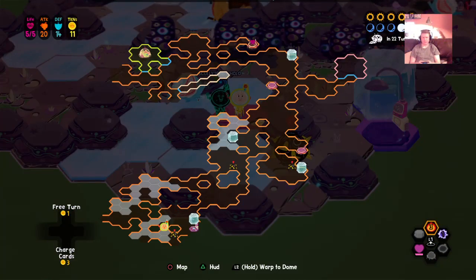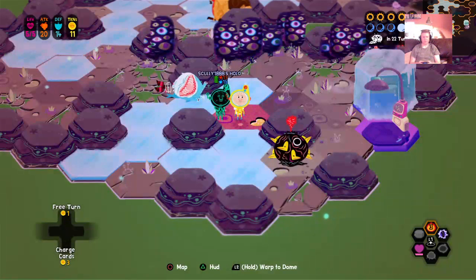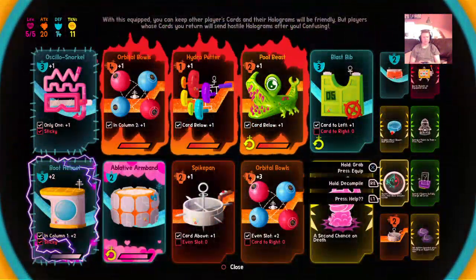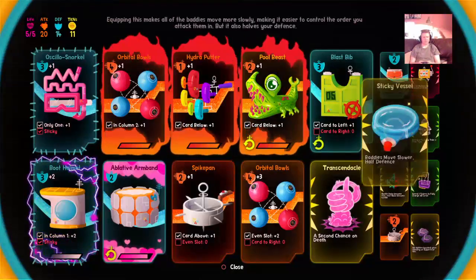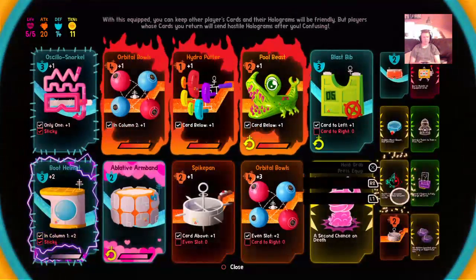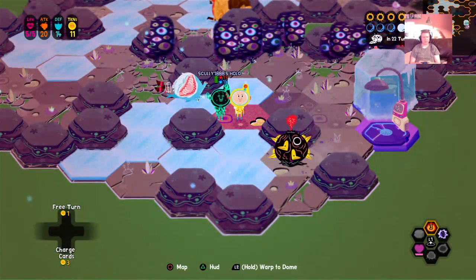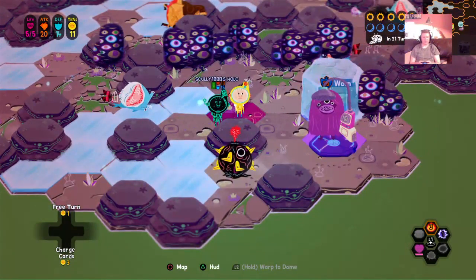So, let's see here. 22 turns. Okay, I still haven't found Chef's card, have I? What was he looking for? He was looking for something. I don't want to go back to find out what it was.